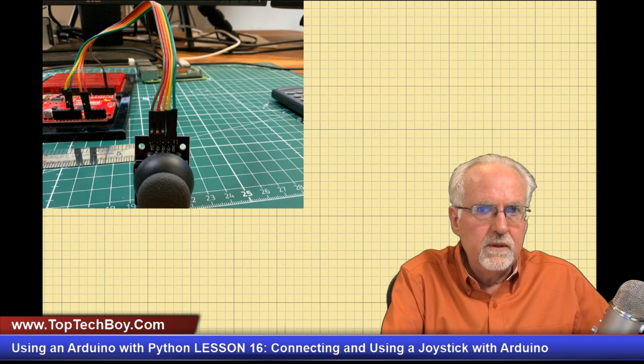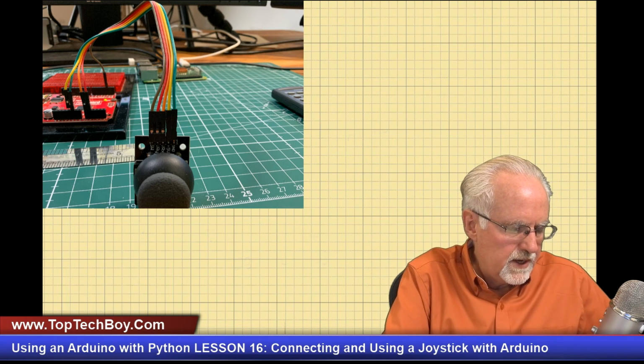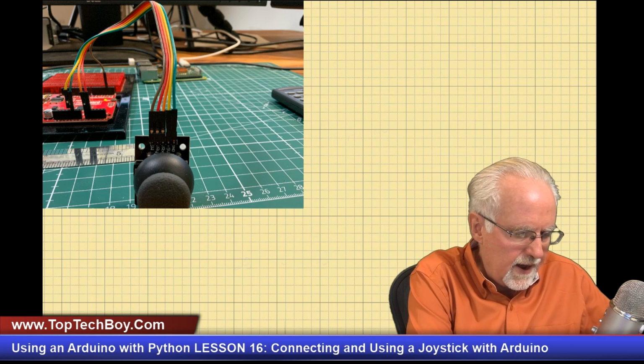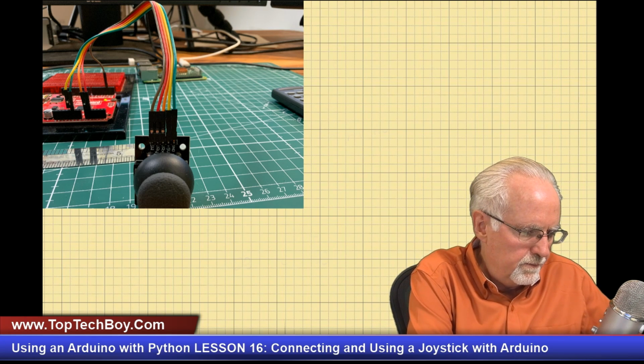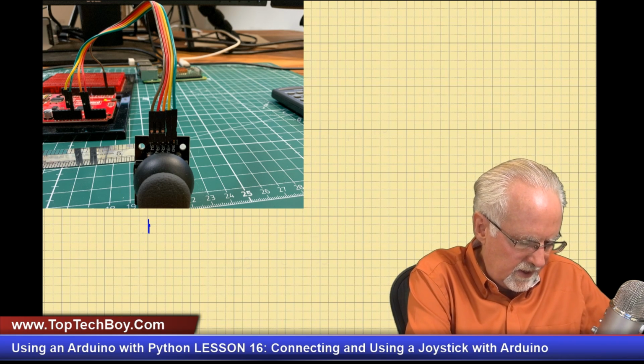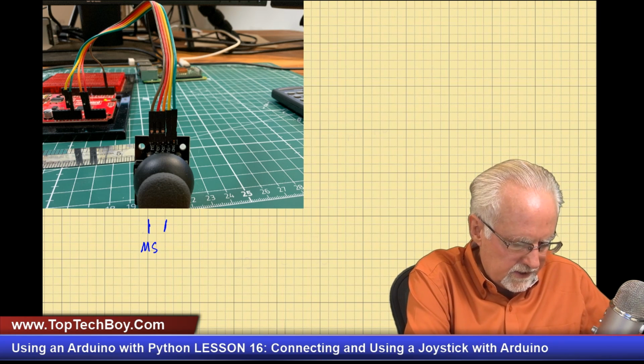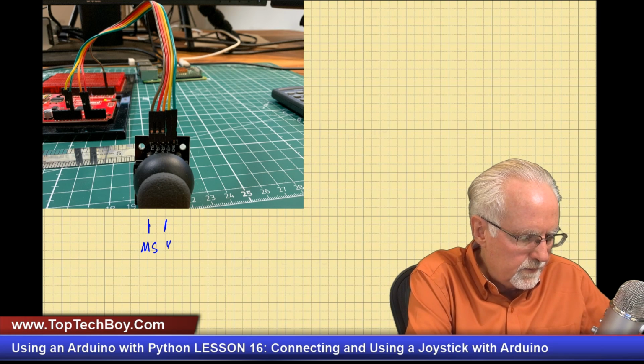Now, if we look at this joystick, we need to see what the connections are. You can see that there are five pins coming off of it. When the pins are pointed up in the air, on the left we have MS, which is the master switch, and then the next pin is the Y potentiometer, and then the next pin is the X potentiometer, and then we have 5 volts, and then we have ground.